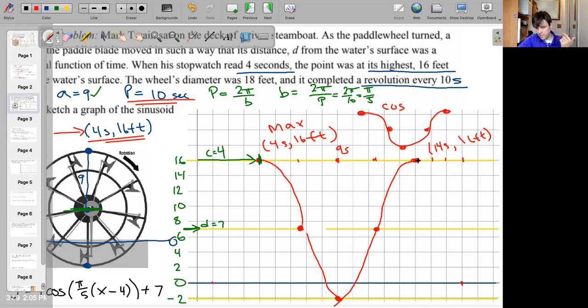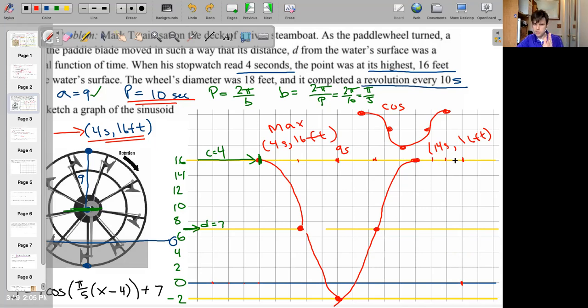I guess this sort of makes sense. We would be on our way back down somewhere in here, right at 4 feet. Yeah, that makes sense, that's about where we would be on our way back down. I didn't sketch that out great, but that does make sense. We could use the symmetry of this graph to help us out.